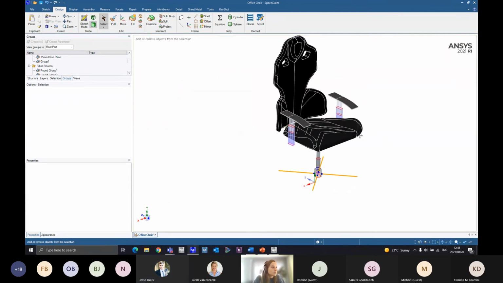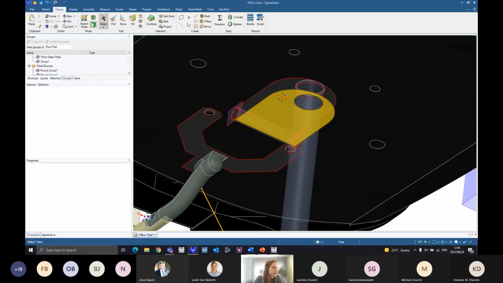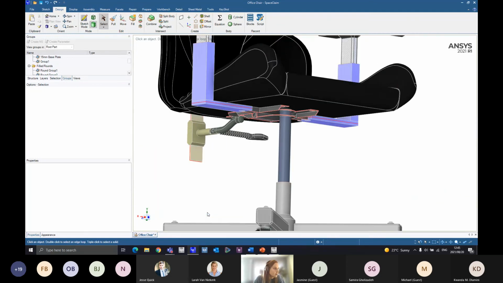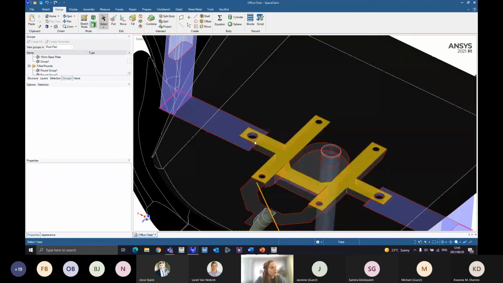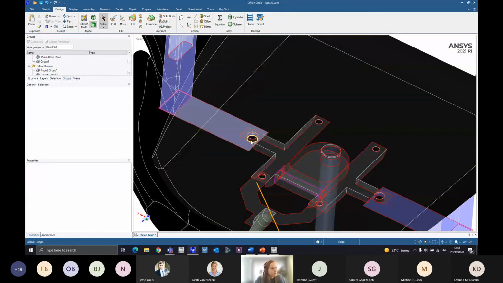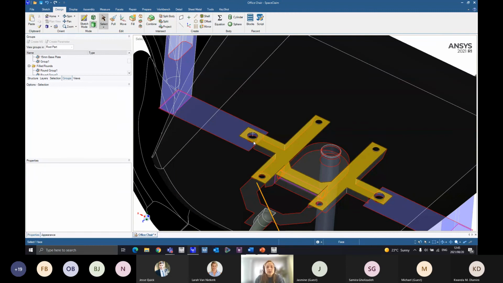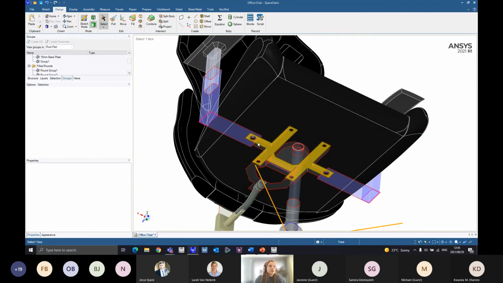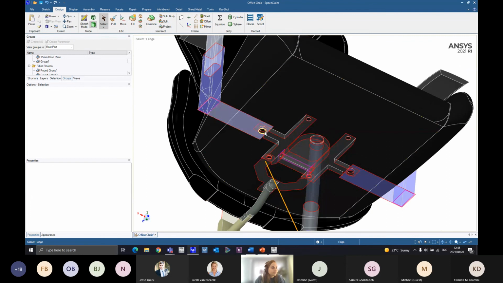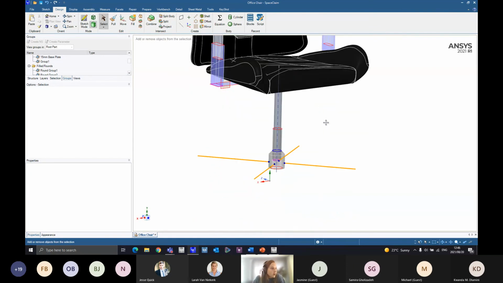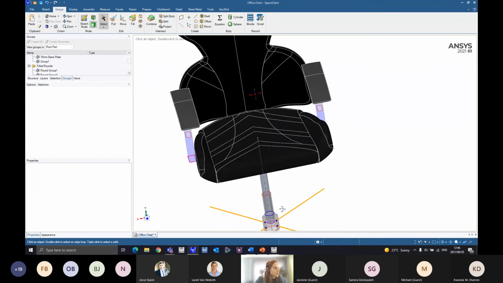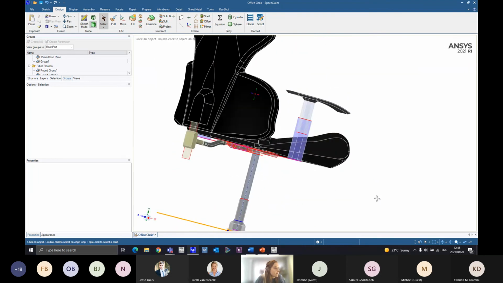Okay, cool. So I'm not going to go through all of these now, but essentially what I wanted to show you is that if you had a row of these edges or a pattern of these two edges, like 100 of them in a row, then you can just power select them and then create the named selection. And then in Mechanical, next week, I'll show you how to use the object generator to actually automate that. So that's pretty cool.